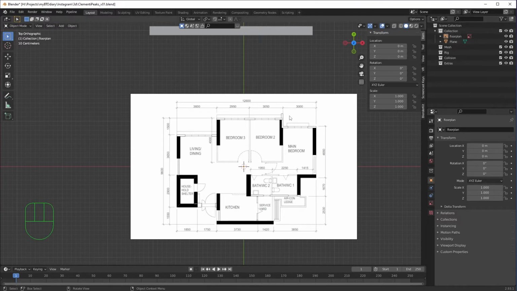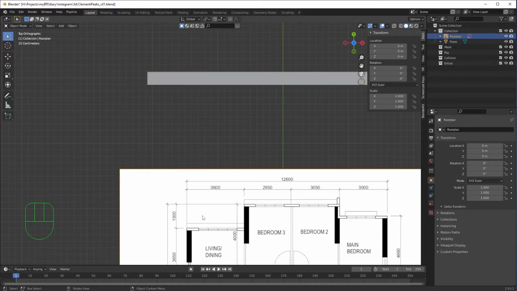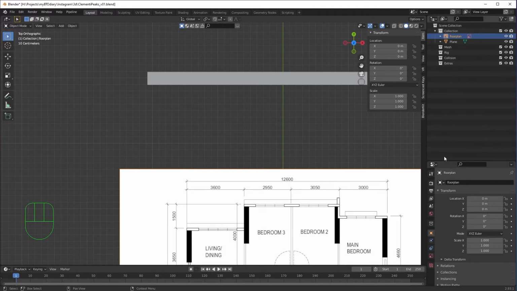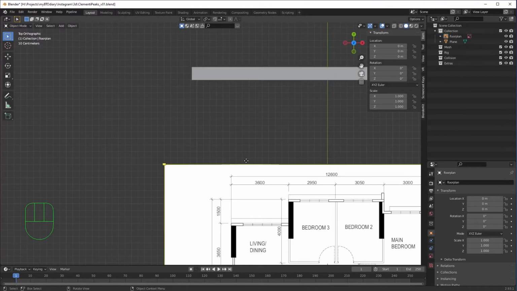So it's good practice to start renaming your stuff, like plane. What is a plane? For now it's fine, but in the future you're going to get screwed if everything is plane 01, plane 02, plane 03. If you're searching for an item in a list of 3000 items, you want to name every single one of them. Otherwise everything will be in numbers and it's super hard to navigate. All right, enough with the ranting. Let me go on with the modeling.